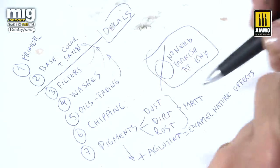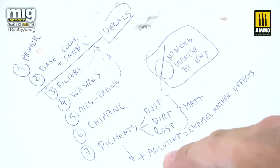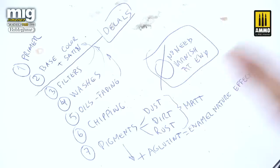Another trick, if you don't want to do this, is to make some areas with matte varnish applied with airbrush where you want to apply the pigments. Only the areas where you want to apply the pigments. Then the pigment will fix very well and will stick very well to the surface. And you don't need to use this kind of agglutinant. So this is another option.